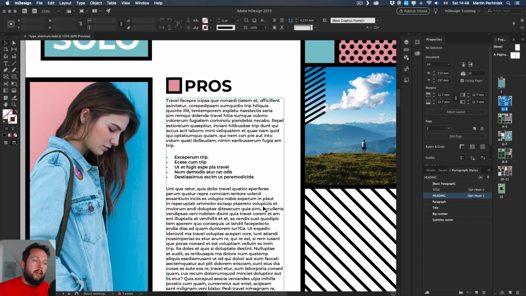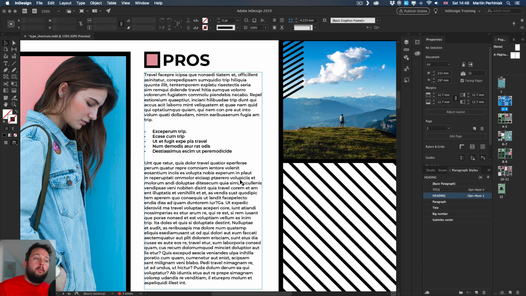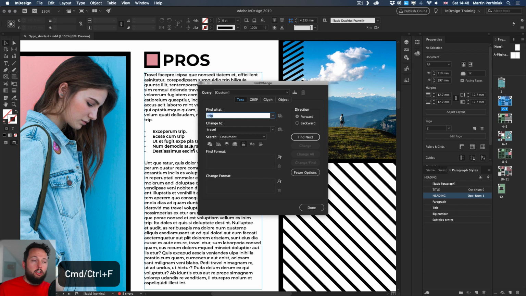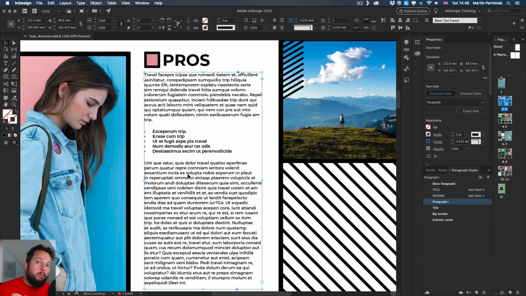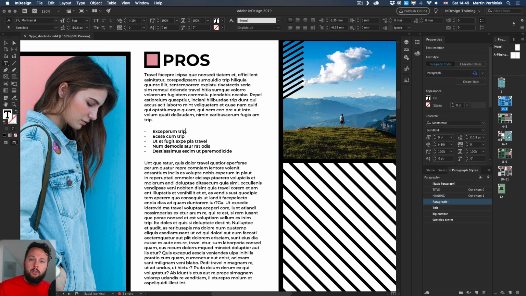Now there's also another fairly advanced keyboard shortcut method for quickly changing or updating words in your document. So this is like a find and replace, but without leaving the selected text and without going into any dialog box. Of course, we can use Command F, which is the shortcut to get to the find change dialog box, but without going in there, you can actually achieve simple changes quickly by doing the following 3 steps. So this is probably the most complicated one to remember, but I use it quite often, so I'm going to show it to you. So let's say I want to change the word trip to journey.